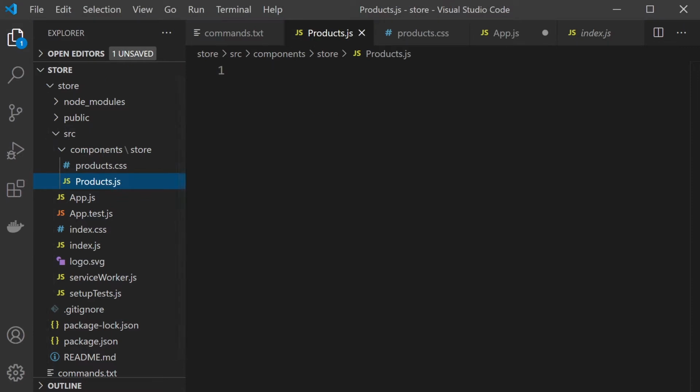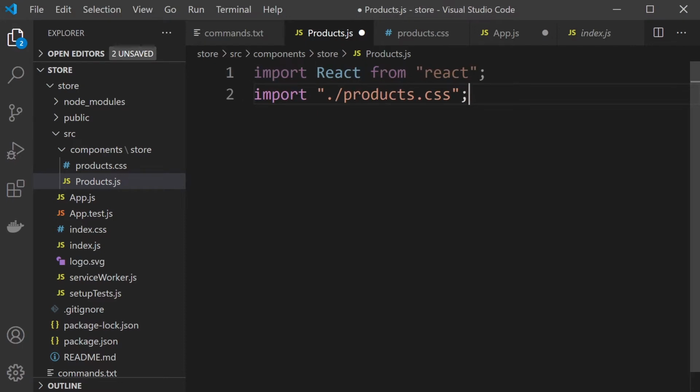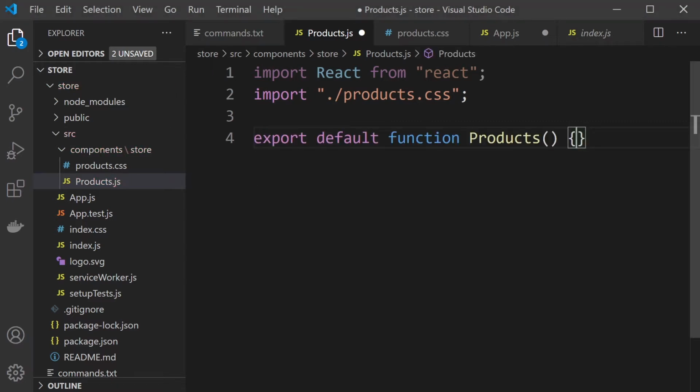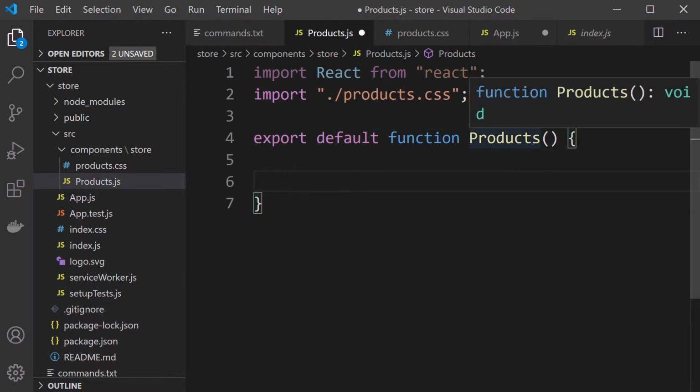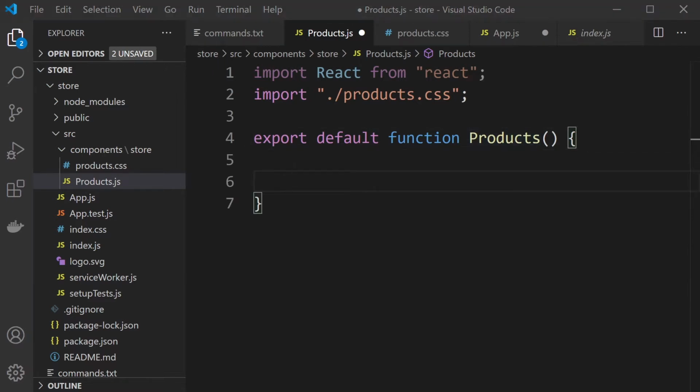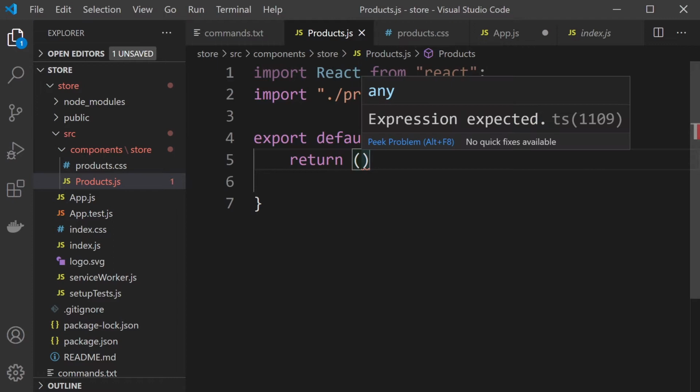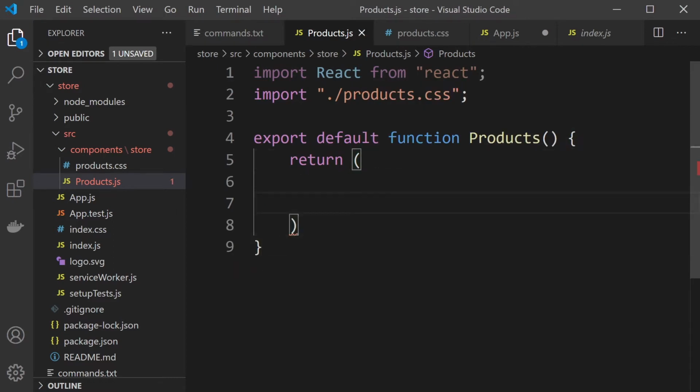So let's go into the products.js file. We're going to need two things. So we import React as per normal, and then we've got the product CSS page, which we're utilizing in a short while. So now what we need to do is we just need to export default. So we want to export this data, make it available. So we do that. So we're going to call this products, and then inside of here we're going to need a return. So we're bringing the return, and then inside of this return is obviously we want to return some data onto the screen. So that's going to be a mixture of HTML and JavaScript potentially.